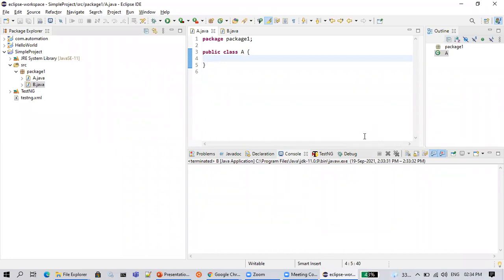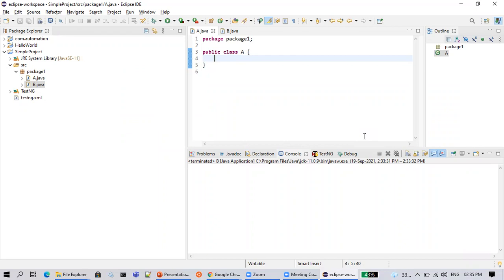So in Java programming and automation testing, many times we come across situations where we have to check some conditions. These conditions can be checked by if, or we can use the if else statement, or we can go with multiple statement checking using else if.